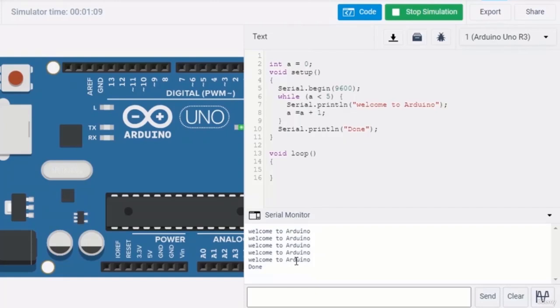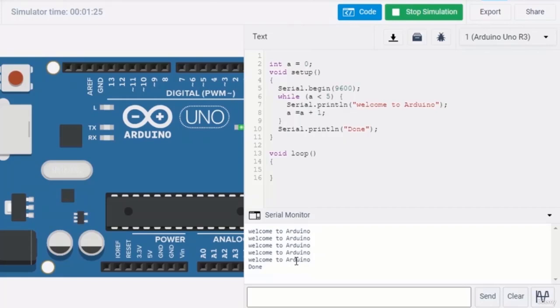It's going to print that welcome to Arduino again, and then it will add 1, which will be 3, to just keep adding and keep printing, 4, and then when it gets to 5, it's going to break out of the loop, because 5 cannot be less than 5. So it's actually at 4 when the condition becomes false, and then it will break off the loop. When it breaks off the loop, it will now print done. So that's what you are seeing there on the serial monitor.